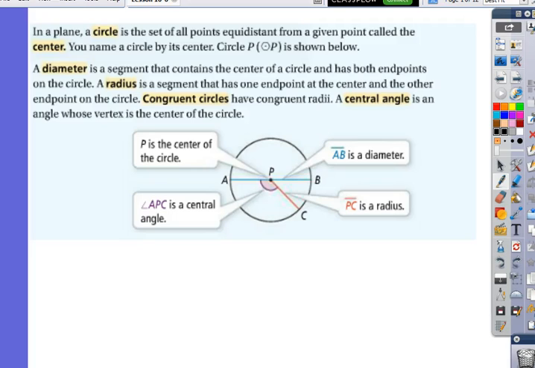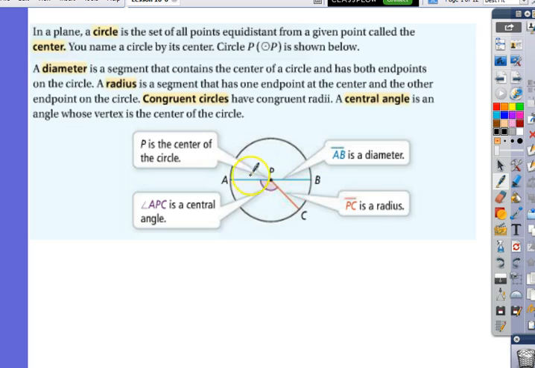All right, so today we're going to talk about circles. So you're probably very familiar with the term circle. If you're not, the definition of a circle is the set of all points that are the same distance away from a single point. And that distance is called the radius. So when you go from the center of a circle to the edge of the circle, that's the radius. The length from one side of the circle to another side of the circle, or 2 points on the circle, passing through the center, is called the diameter.